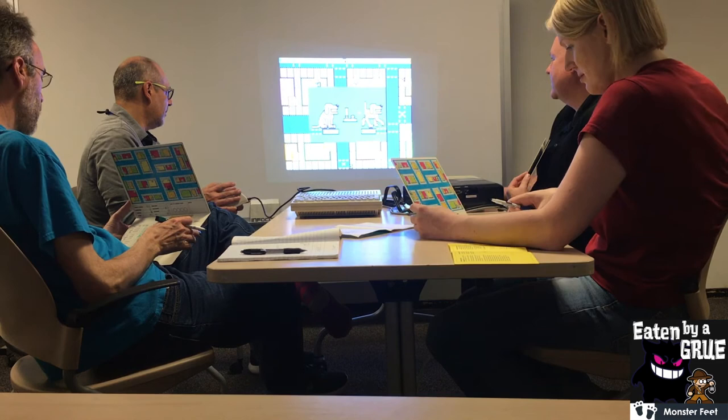I think every section of the board makes sense to me now. Like, I see why each area exists, except for the quads next to the... Oh, that doesn't make sense to me.